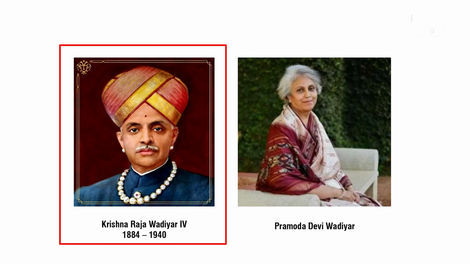Now, why is this important? Because this is another story of continuity. This man, His Highness Krishnaraj Wadiyar, between 1884 and 1940, not a long innings. He died by the time he was 58. He ruled for only about 20 and odd years, but he is credited with having made all the educational institutions in Karnataka. The Indian Institute of Science, the Mysore University campus, the Agriculture University campus, Raman Institute in Bangalore, every educational institute in Karnataka owes a huge debt to what happened during his time.